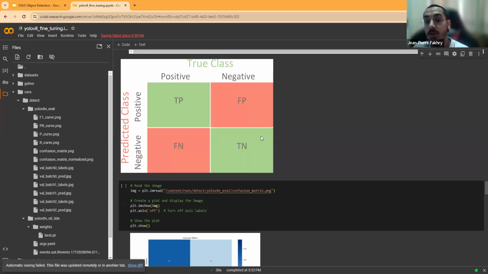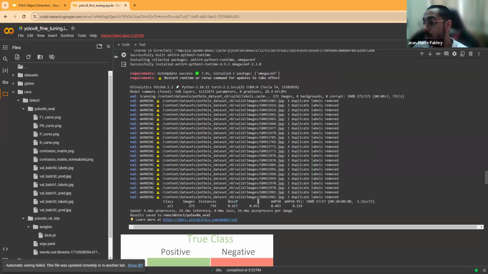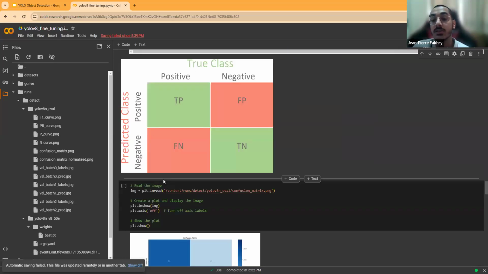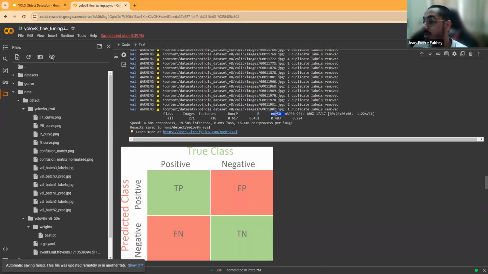We also have the recall. The recall is this one, it's the R. The recall, guys, is basically its sensitivity or the true positive rate, if you want. We can call it that. Recall measures the ability of the model to capture all the positive instances, and it is calculated as true positive over true positive plus false negative. So it answers the question: of all the true positive instances, how many did the model actually capture?